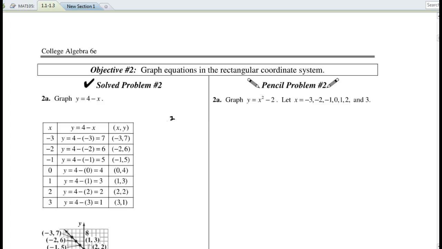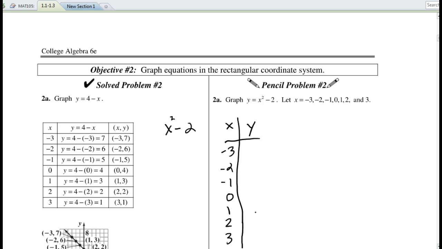Whenever you have something like y equals x squared minus 2, a formula, what you want to do is make a table of values. I forgot to erase that 2 from last time when I tried this. So here they tell you to use the values negative 3 to 3. In general, those are good choices for simple functions, but if the functions are a little more exotic, you may need to use different points. And then come over here to the formula and plug them in.